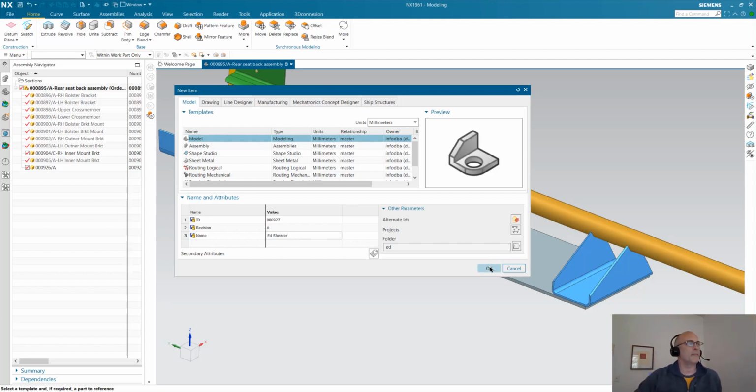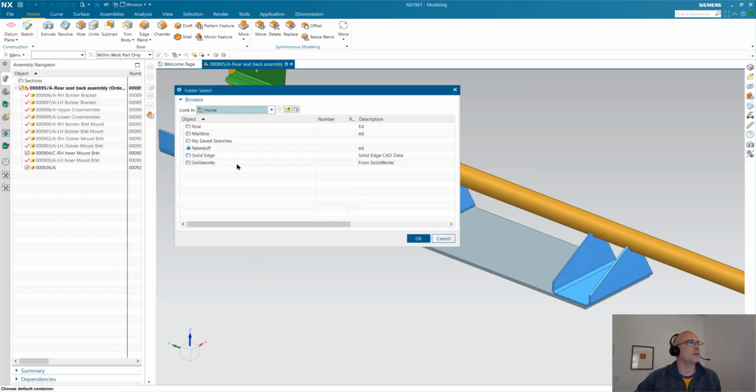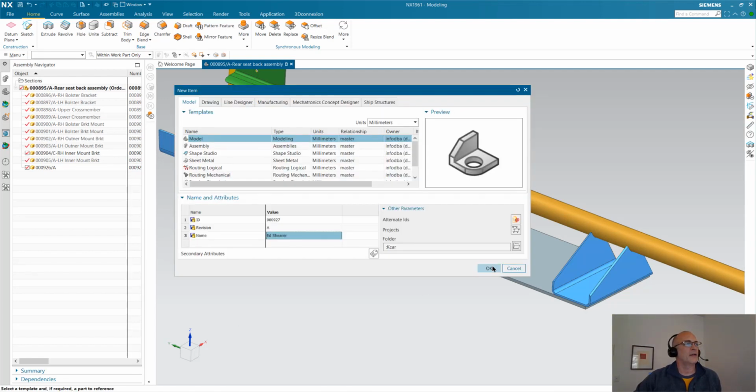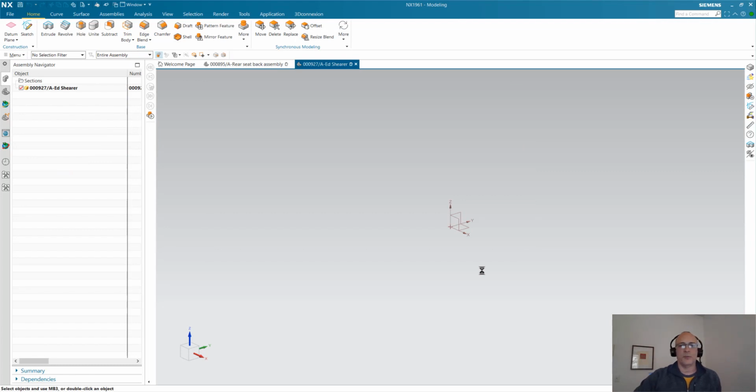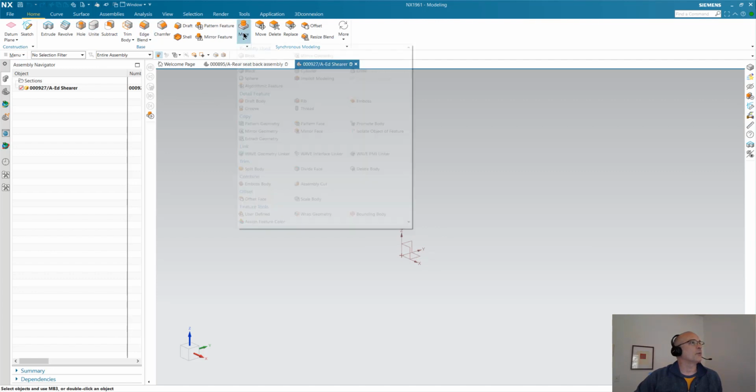For the directory, I have a folder there. Typically, it goes into the new stuff, but I can put it someplace else like that K car. And go ahead and hit OK, and it opens up a brand new part for me. So I will go ahead and build something real quick here.